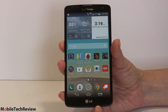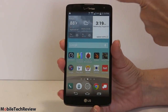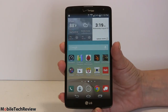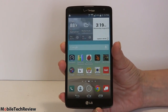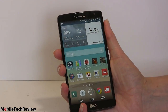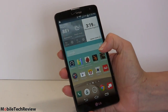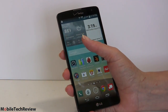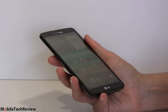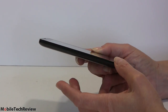Here it is — another big Android phone with a 5.7-inch IPS display, the LG G Vista, with a Verizon Wireless logo on it. This is one of those mid-range, affordable Android phablets — big for a phone, but smaller than a tablet. It's about the same size as the Note 3. There's one-handed operation software to shift the dialer to one side. With pretty big hands, I can barely reach across it, so it's a handful. But for those who want a big phone without paying for the Note 3 or higher-end phablets, it's pretty compelling.